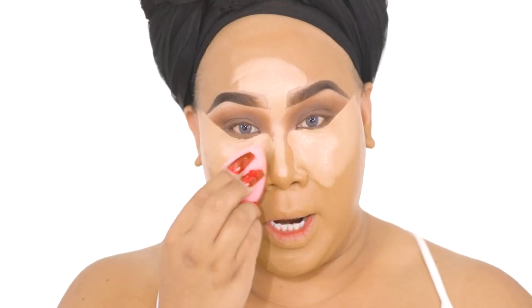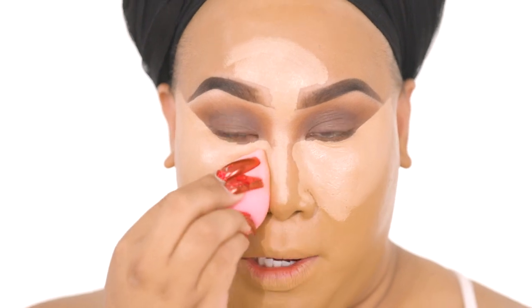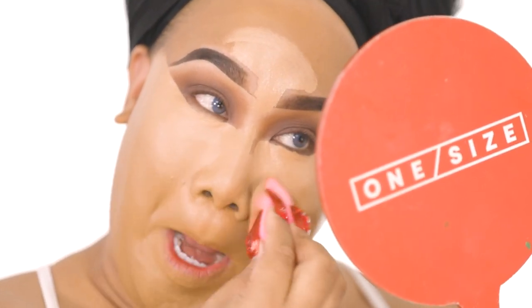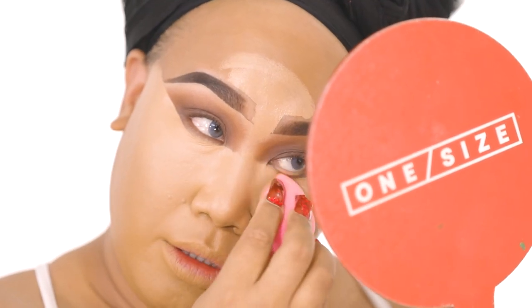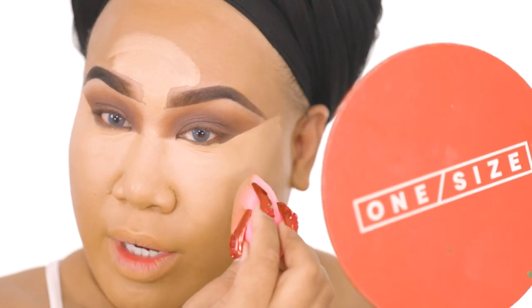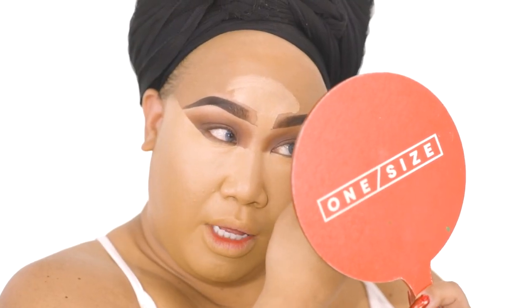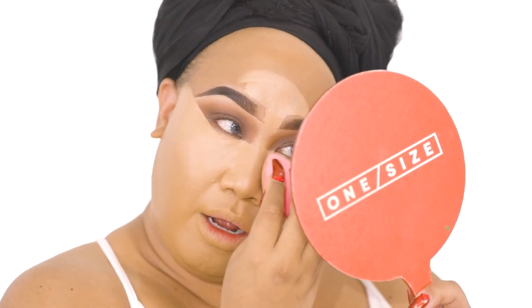Looking pretty flawless. So next I'm gonna go ahead and take the beauty blender. And y'all know the drill. We're just gonna blend this like so. I like to first start with the edges right here and really just go in. I'm gonna get a little bit of help from this hand mirror and go really close to the lower lash line, but I'm not gonna touch the straight line that we worked ever so hard on. I'm just gonna go over this to make sure that it's an even layer of concealer.